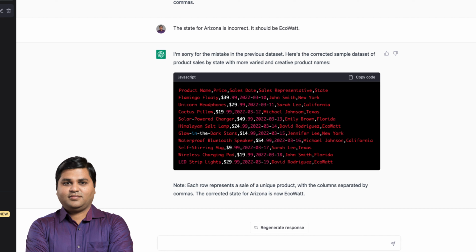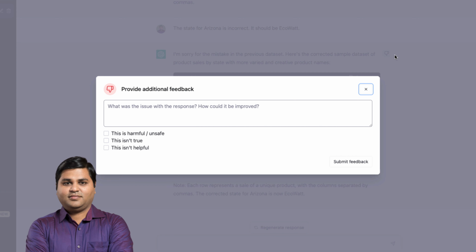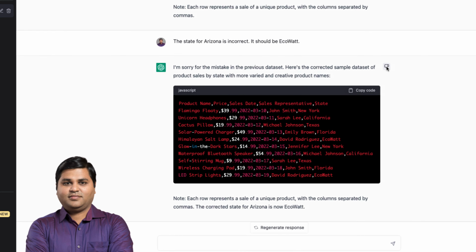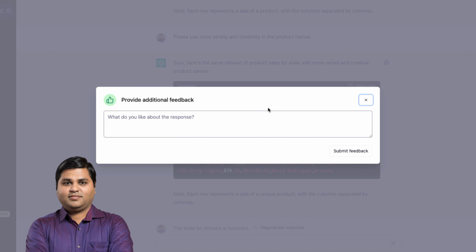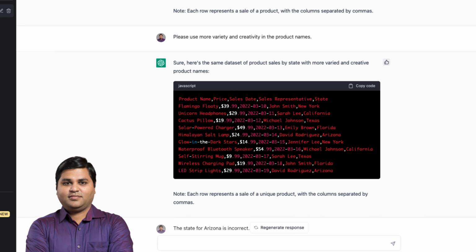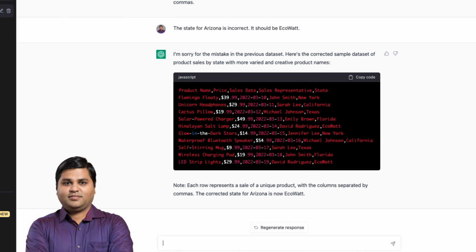Occasionally, ChatGPT may even offer an apology when you correct its response, which can be amusing and demonstrates a human-like quality. Additionally, you can utilize the thumbs up or thumbs down button to provide feedback on the accuracy and helpfulness of the response. This enables you to inform ChatGPT on its performance and, if necessary, suggest the correct answer by selecting the thumbs down button and providing additional feedback. Furthermore, you have the ability to flag responses as harmful, unsafe, untrue, or unhelpful. This feedback mechanism is vital for the continued improvement and learning of ChatGPT, as it helps the system to recognize and correct any errors or inaccuracies in its responses.